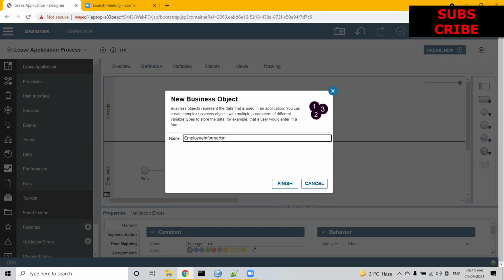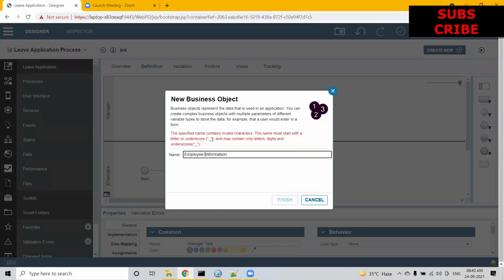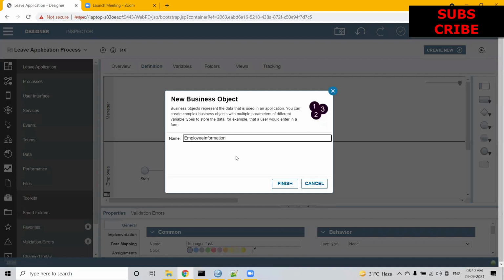Now, you see the name which I have provided. First of all, yes, it's a big name. I am using two different words or two different strings while naming this business object, and I did not put any space in between. We should not put any space in between while naming a business object. Okay, there should not be any space. And the name, ideally, as per the best practices we follow, should always start with an uppercase letter. Okay.